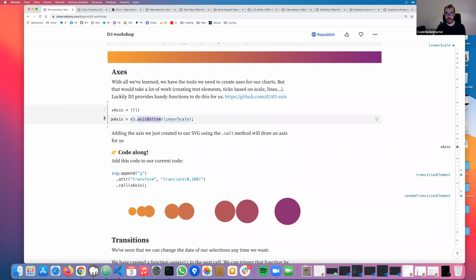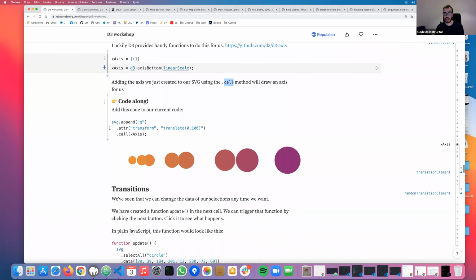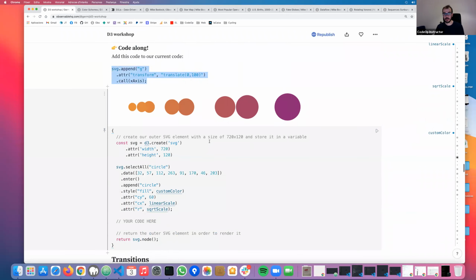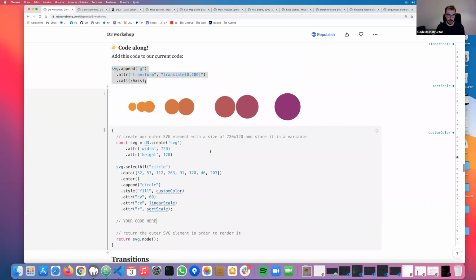So if we create an axis like this, xAxis to be d3.axisBottom, and we pass in the scale, we can add this to our drawing with a special method called the call method. This is the next code along. It just tells you to add this right here where it says your code, and let's see what happens. I'm going to give you 30 seconds for this.